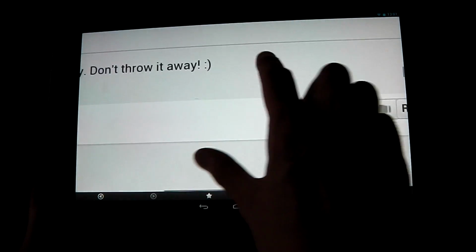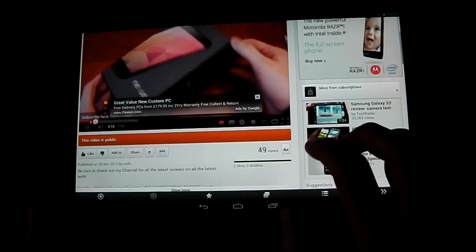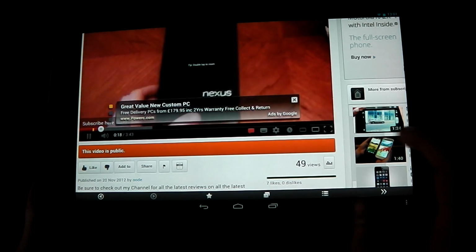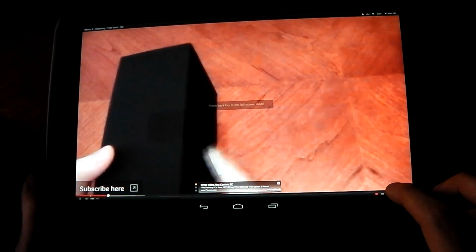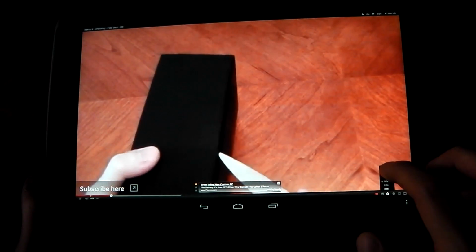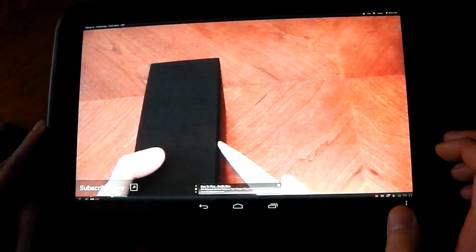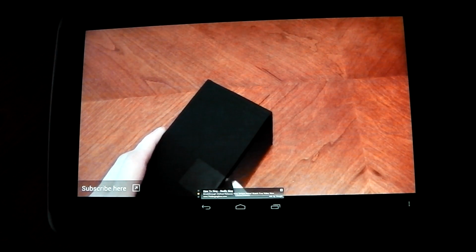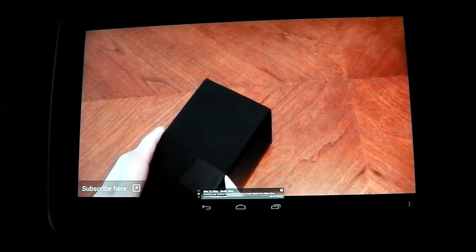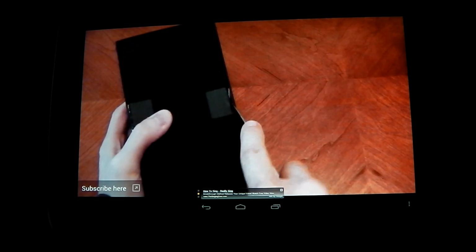You can see pinch to zoom is just losing a few frames there, but it's still pretty responsive while it's running. You can go ahead and full screen this just by hitting this button here, and if we get this little menu up and hit 1080p, it will play in 1080p, and you can really take advantage of the full browsing experience here. And it's playing in 1080p and looks great. There is no frame drops. It is playing very smoothly.